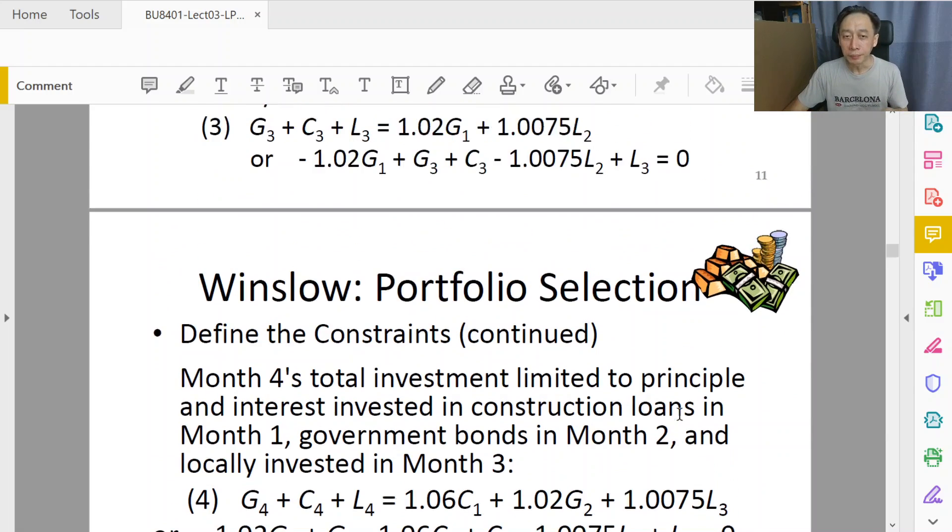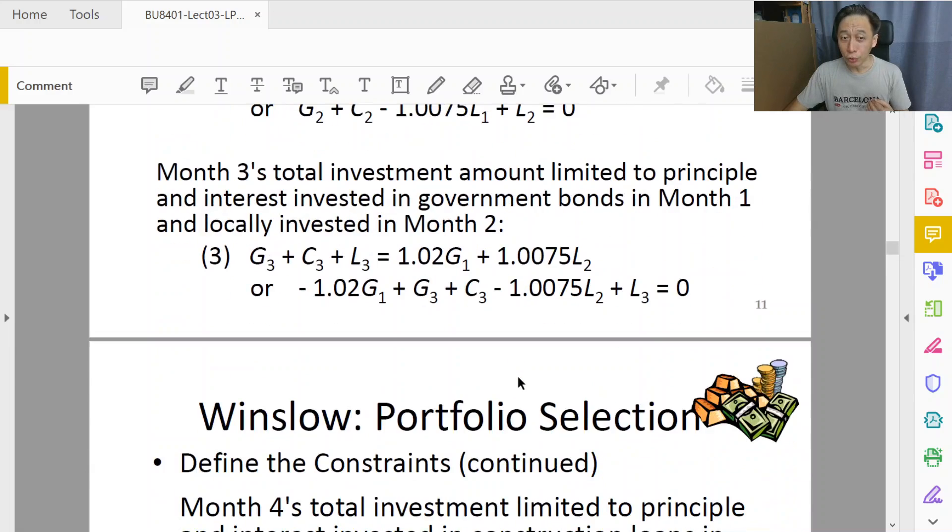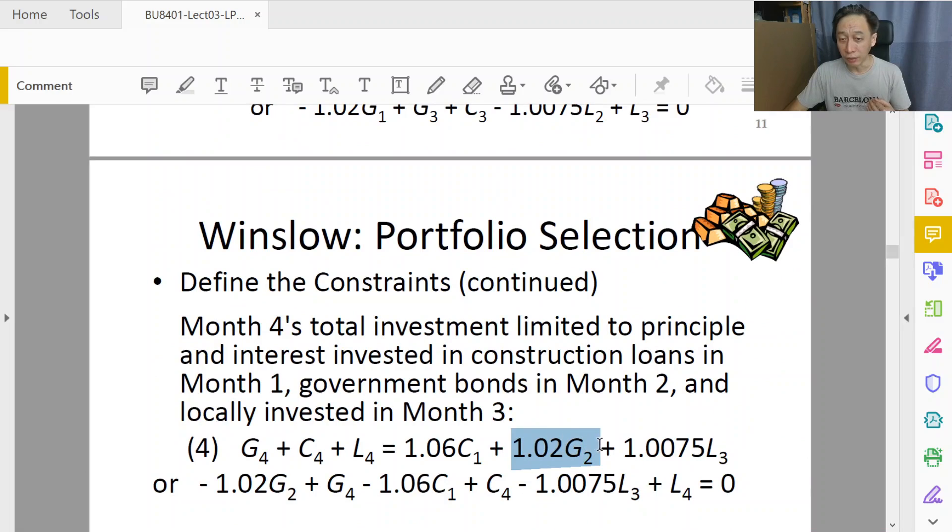Quick example: suppose G1 was actually a two-month bond, but the following month the government bond, they decided to issue a three-month bond. So G2 takes three months to mature. In that case, G2 will not be available at the start of the fourth month but rather at the start of the fifth month, which is outside our planning horizon. That's fine. But then in that case, we would have to take out this term to tell our model that G1 was two-month duration, yes, but G2 special case, three-month duration. So we can still express it with ease.